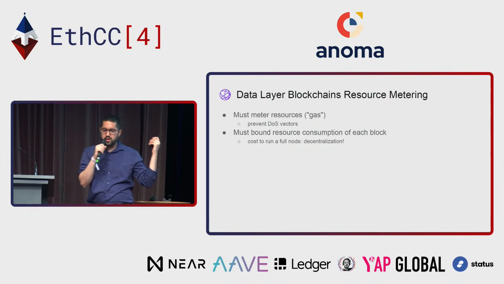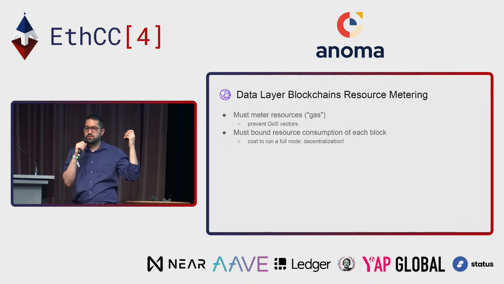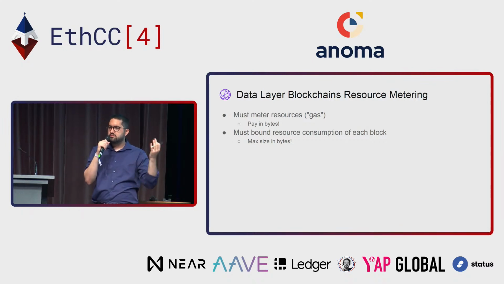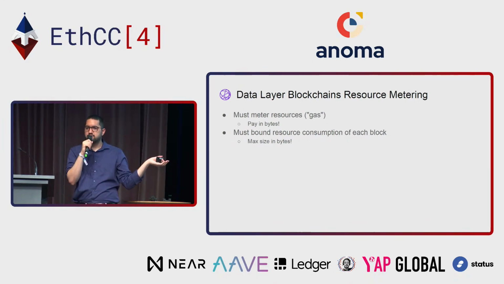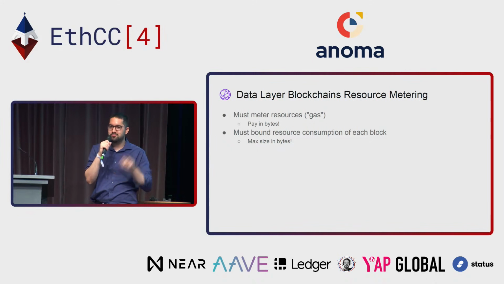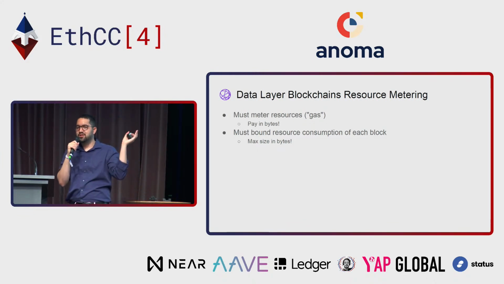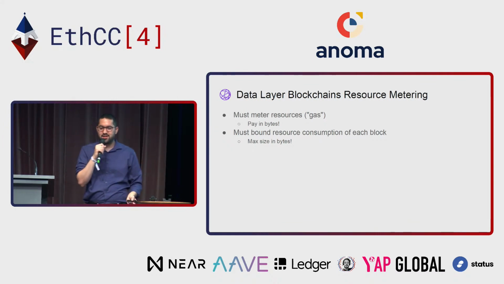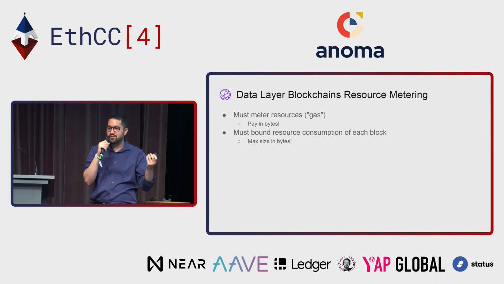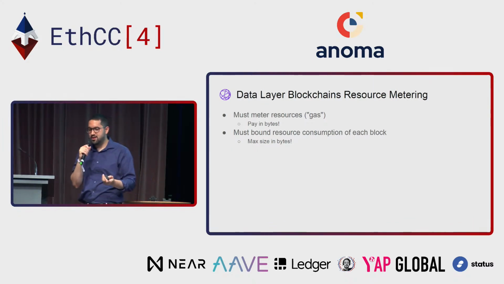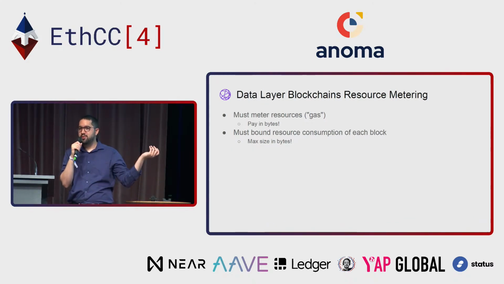Again, you have to meter based on resources. You have to bound the consumption of resources. So this general purpose data availability blockchain doesn't execute transactions. All it does is order zeros and ones, bytes. So you only have one resource being consumed: bytes. You download them and you store them, and that's it. That's fantastic, because we know how to meter bytes. You just meter 1 gas per byte, or 1 unit of something per byte, and you're done. And how do we bound the max resource consumption of our block? It's also simple. It's just the maximum size in bytes. That's so good, right? We don't have to deal with gas. We don't have to tweak the gas costs of individual opcodes and instructions. We just say, it's per byte, and we're done.